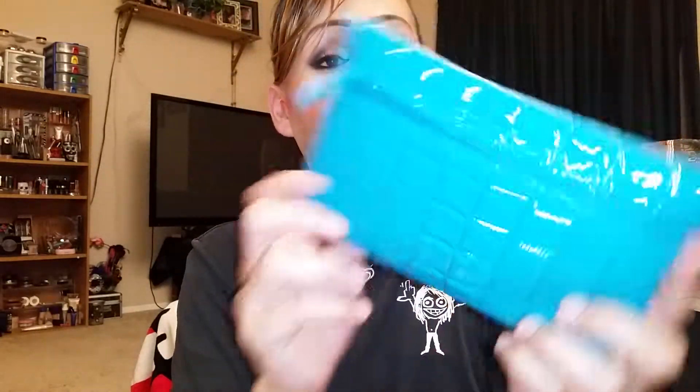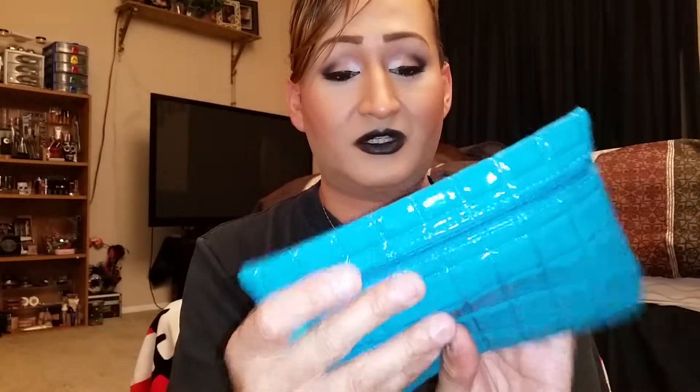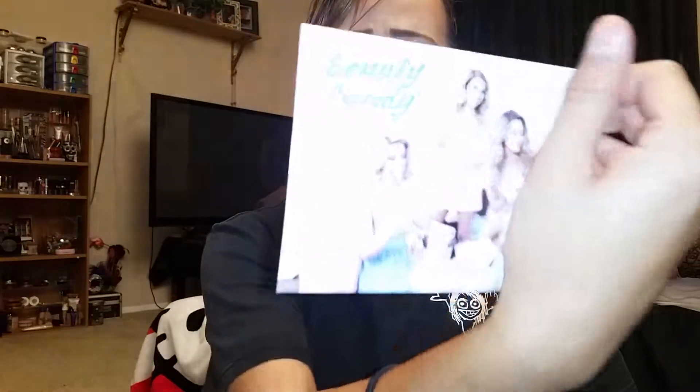Here's the bag right here. It is like a turquoise little baggie — it is really cute. So let's see what's inside. You open it, you get the little card, and it is 'beauty candy.' I don't know if that's the theme, but this is the little card in here. It has the little Ipsy mascot on it. I don't know what that is, but I'm more excited for what's in the bag.